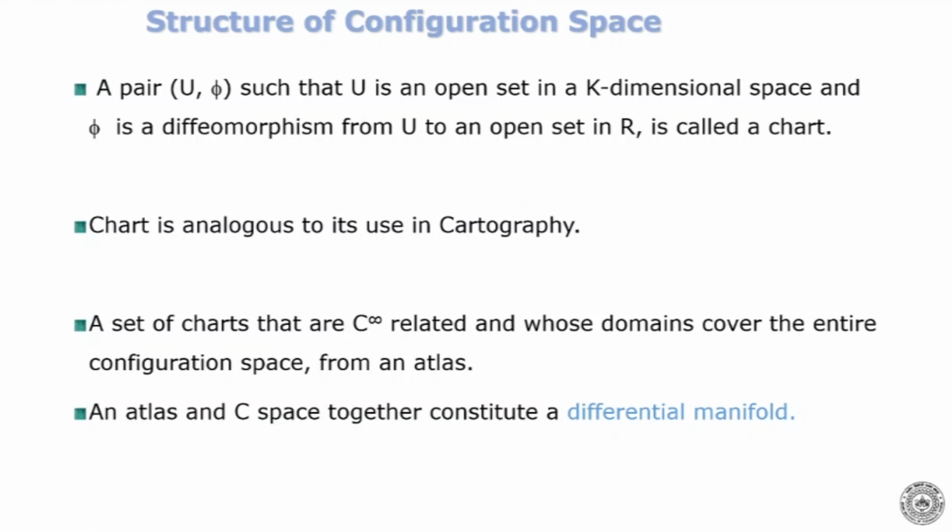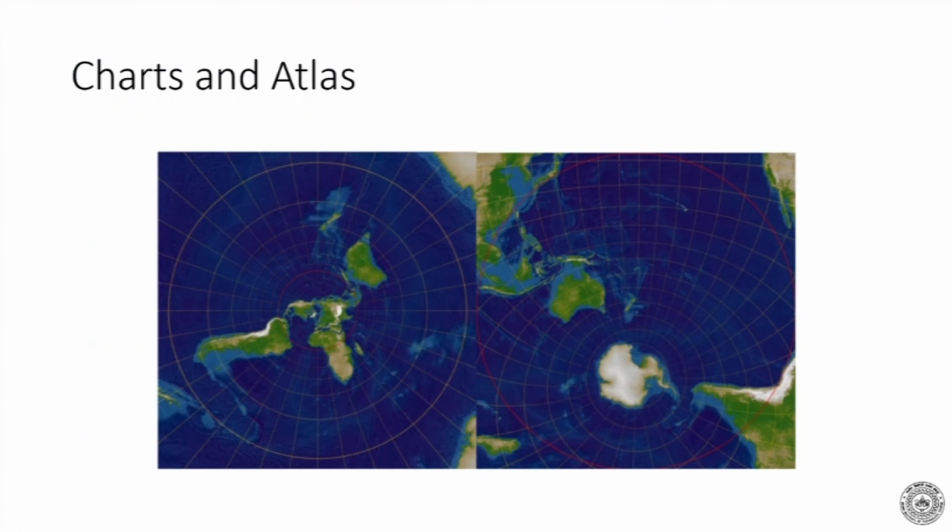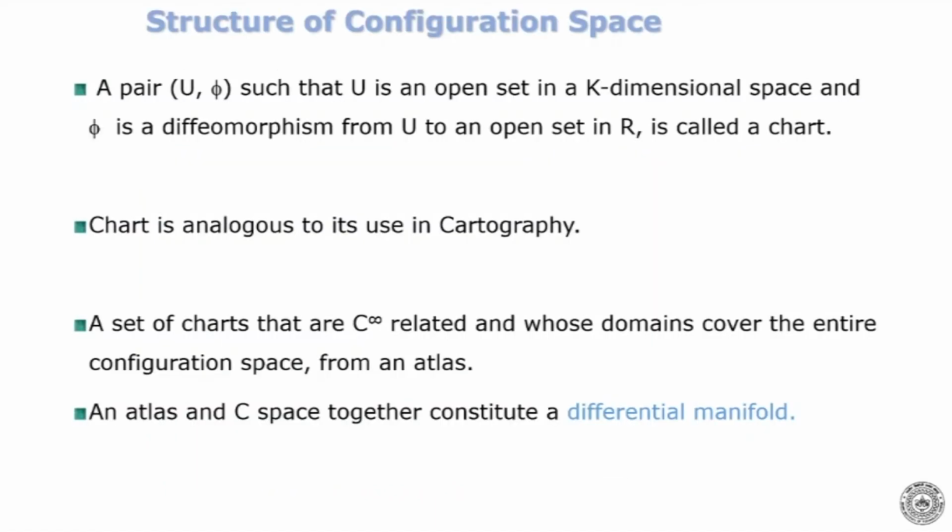Now let's talk a little bit more about the structure of configuration space, and then we'll move on. So this is what I was talking about. Okay, so maps represent a spherical Earth, but maps are flat. For example, this one you can see is flat. And how is it that we're representing a spherical surface on a flat surface? Because locally you can map them. Okay, so this is a manifold in a way. Now let's look a little bit more.